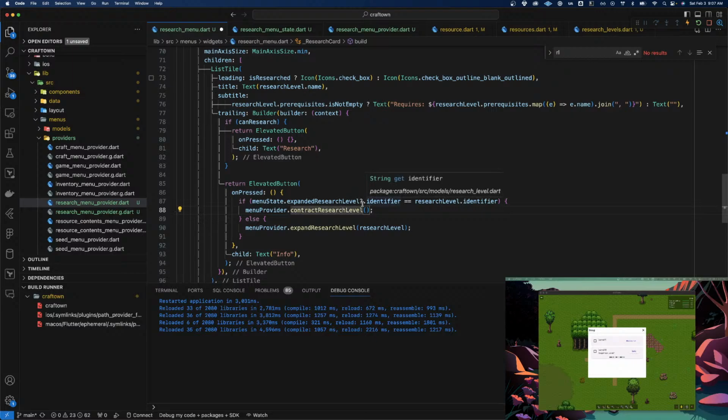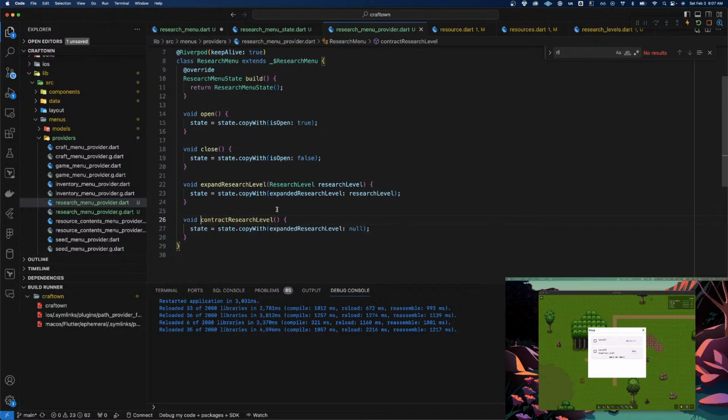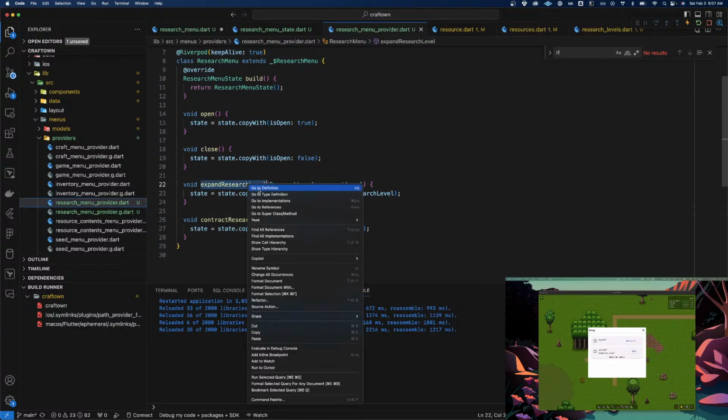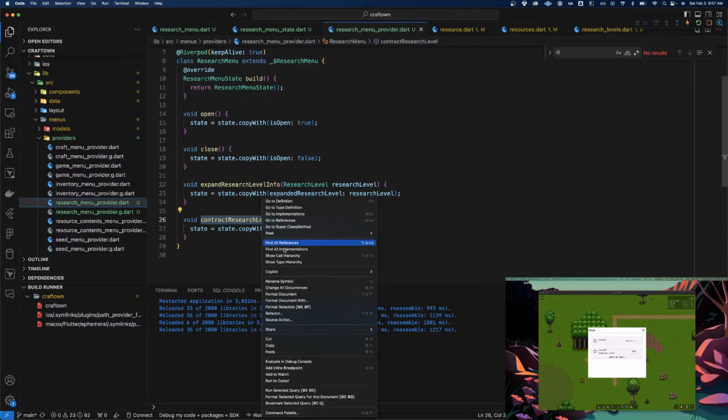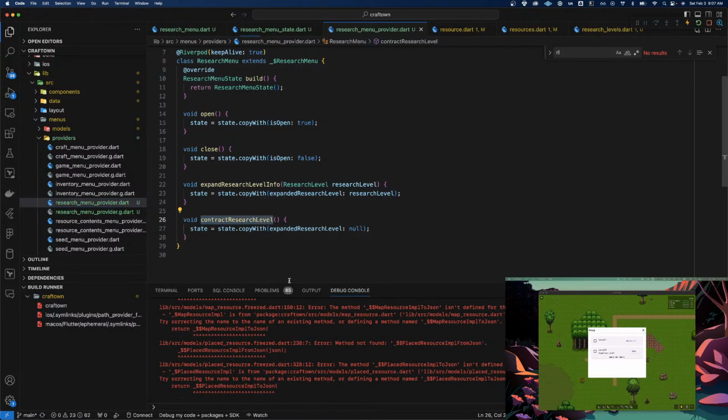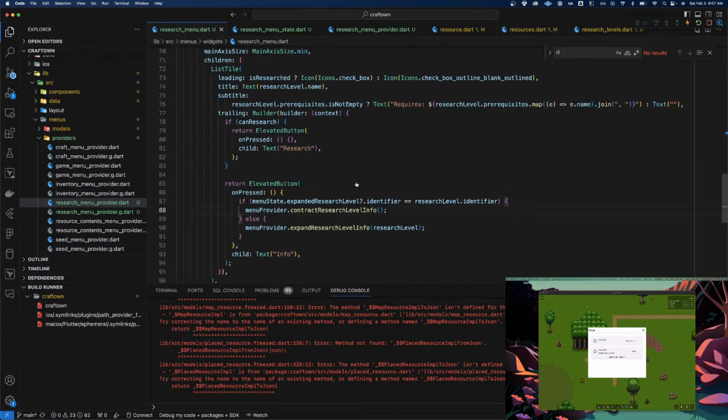Maybe actually let's rename this just to make it really obvious. Info. Oh, and info. Cool. Let that save.